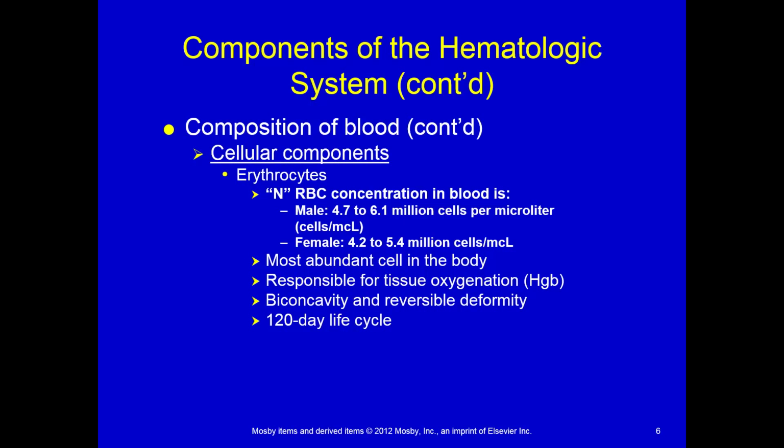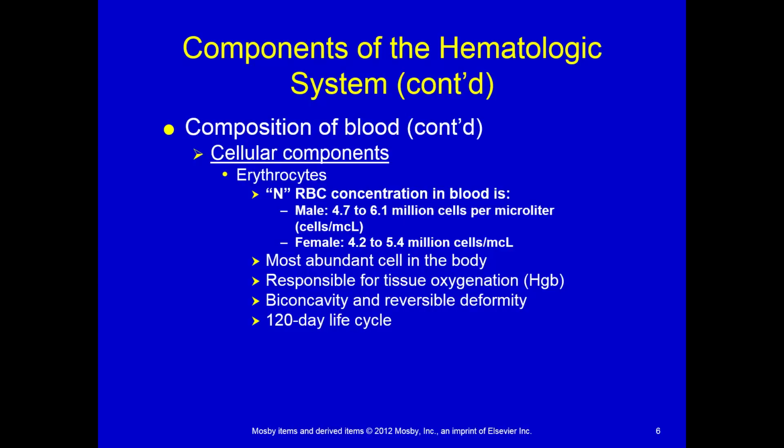And then we start to talk about other components of the blood and start to talk about our actual blood cells, right, the cellular components. So when I am talking about that, I mean red blood cells, white blood cells, platelets, okay? So here we're going to start talking about first the erythrocytes, the red blood cells.